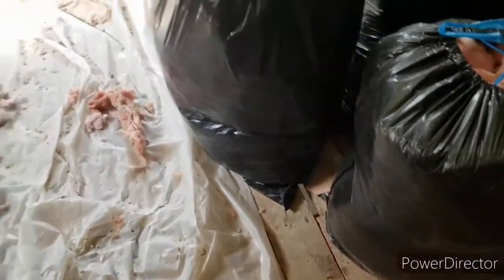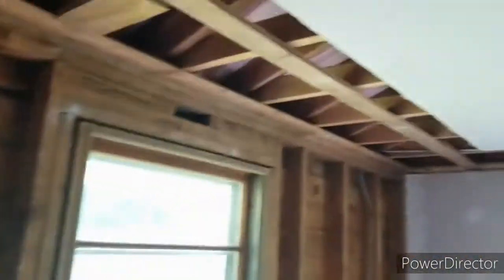From the closet to get into the old master bedroom, which you can see there's more black mold. We actually had this wall taken care of for mold, which is where we found the initial issue, which you can sort of see underneath here is that the original flooring is no longer there. This is how we initially found the mold, was on this flooring. And we thought the source of that was this wall. Unfortunately, as we kept going and going, we found much more than we bargained for.